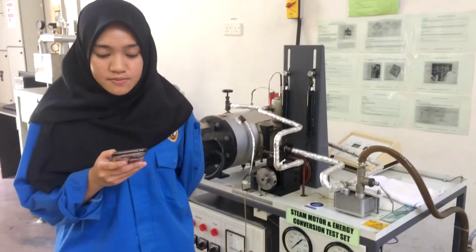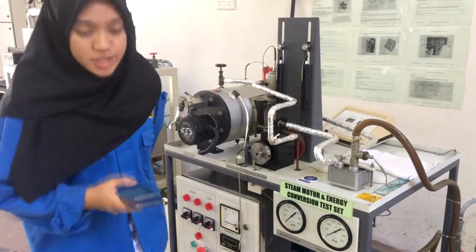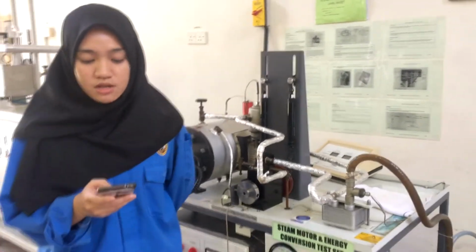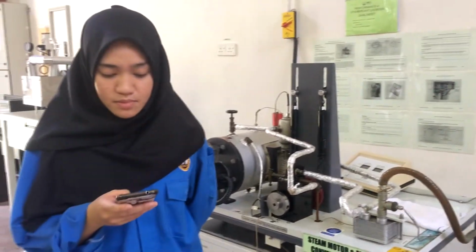Next is the piping system to convey steam and water. The important medium for producing mechanical energy can be raised from water, which is available in abundance. It does not react much with the material of the equipment of the power plant and is stable at the temperature required in the plant.